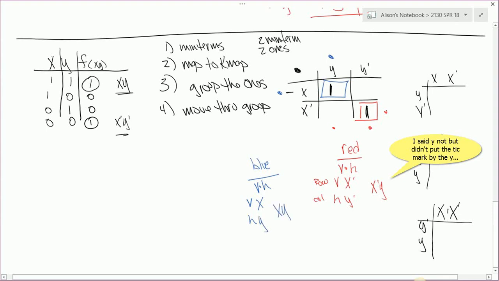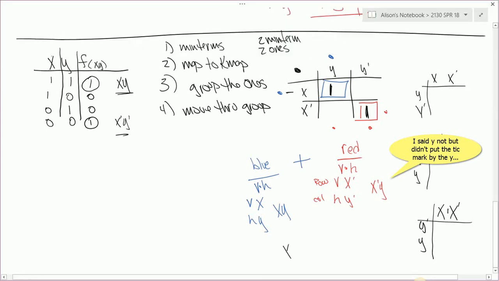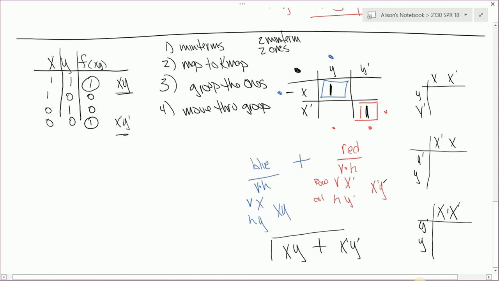Then I am going to do the sum of the groups, all of the groups that I have identified, and this is ultimately going to lead me to the Boolean expression where I have the XY from my blue group. I'm going to OR that with the X naught, Y naught. Oh, I missed the Y. Did you guys mention that I missed the Y in that particular group? So this is going to be the Boolean expression that will be generated from the Karnaugh map.